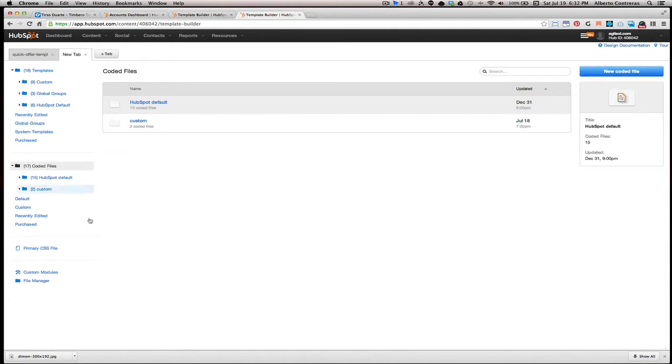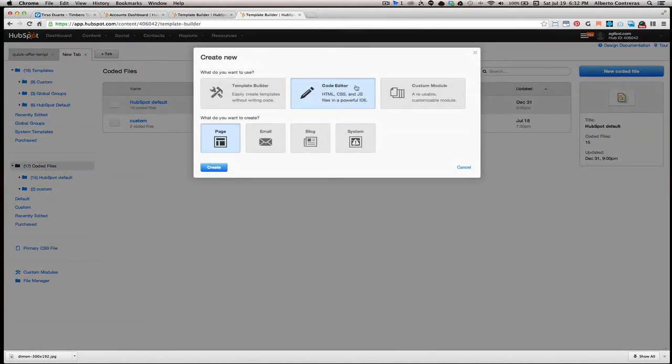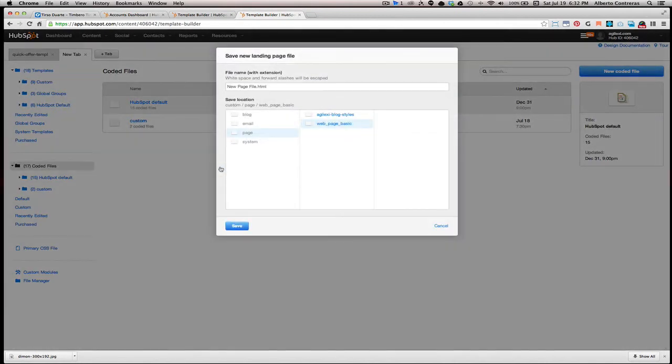You see that the button in here is automatically changed, right? If you click on templates, you have a new template, and if you click on code files, you have a new code file. Just click in there, you have this, which is basically a page, and in here you will see that HTML, CSS, and JS can be used. So now you just click on create.